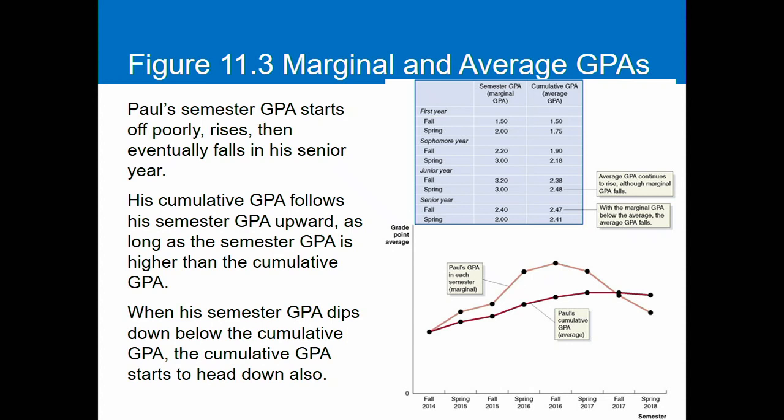After his freshman year, he starts doing better, 2.2 sophomore year, 3.0, 3.2, 3.0. And then his senior year starts to fall again. I guess he turned 21 and started going to the bars. So it drops to 2.4 and then 2.0 for the last semester. So that's a bad case of senioritis. What we see here is his marginal GPA, or his GPA each semester, and near this other curve is the cumulative GPA, so what the average is. So if any of you had really bad GPAs your first semester, or really good GPAs your first semester, you can understand this process.